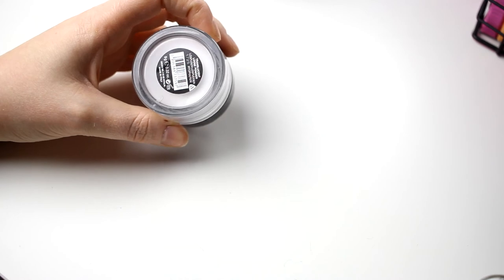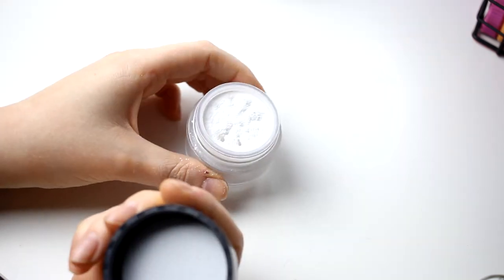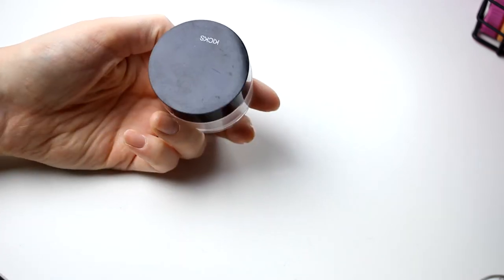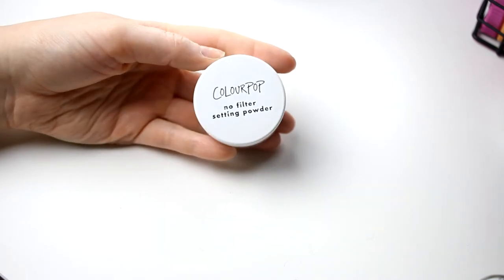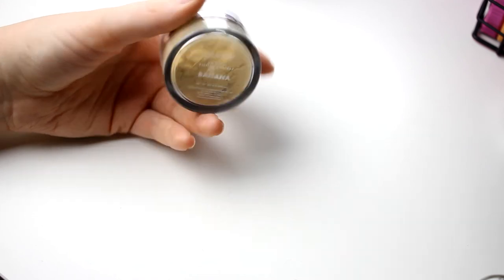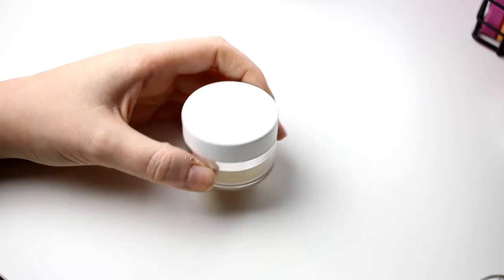Then I have a cooling powder from Kix. I don't really like it — it doesn't lay well on my skin. I've had it in a maybe pile for about a year and a half and haven't used it, so I am going to declutter this. Then I have the No Filter Setting Powder in Banana from Colourpop. Banana powder is not my thing at all — I thought it was, but it's not. So I am going to declutter this as well.